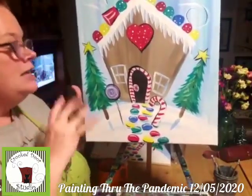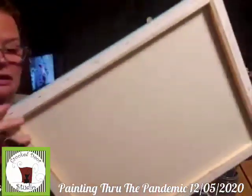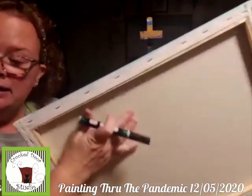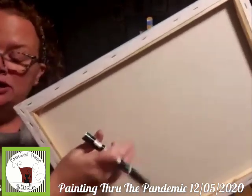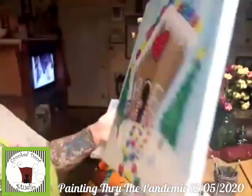If you don't want to sign on the front, you can sign on the back with a paint pen or a Sharpie. If you do sign on the back, never here, always out here on the wood. If you sign here, it could bleed through to the front. So always out here, okay?